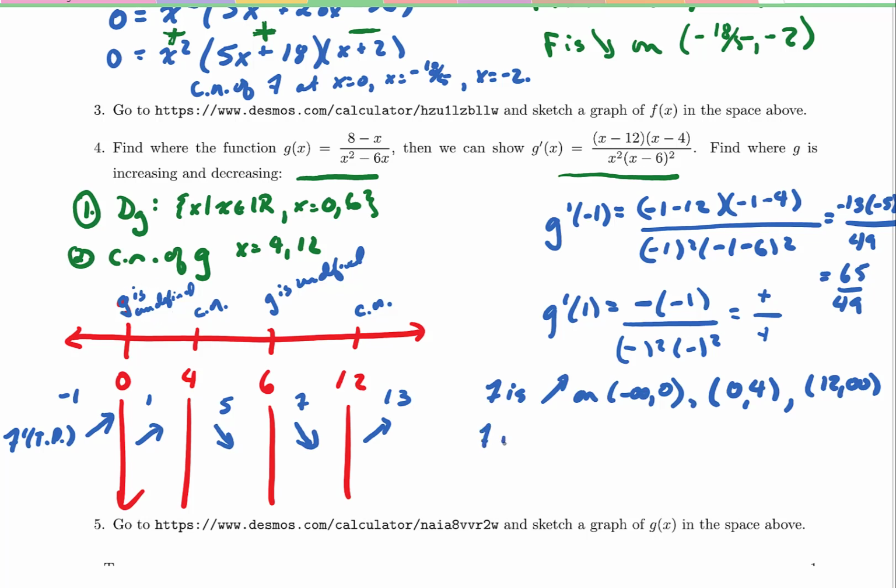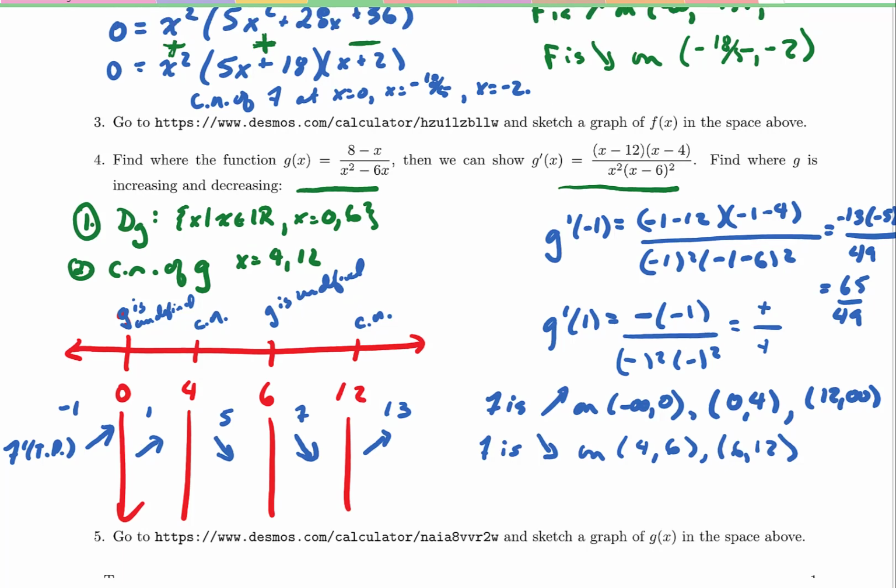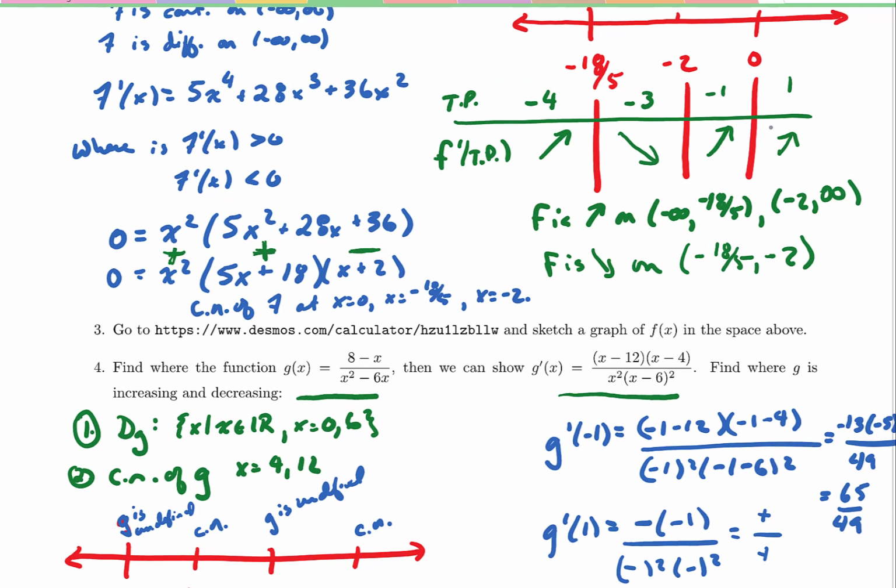Okay? Anyway, f is decreasing then on which intervals? From 4 to 6, and again from 6 to 12. So it's decreasing from 6 to 12 and decreasing from 4 to 6. Okay? Again, I can't join together these two intervals. Why? Because 6, this endpoint, is a place where the function was undefined. So in fact, if you were to graph this, which I'll have you do, it turns out there's a vertical asymptote there. Okay, so I can't join together those two intervals like I was able to join together these two intervals in the first example.